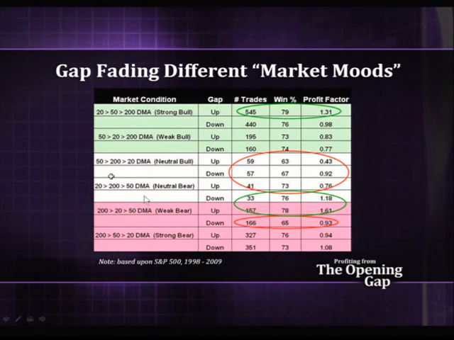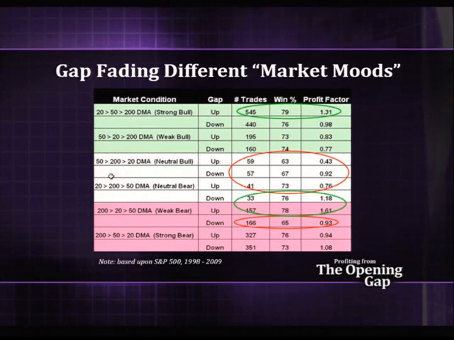Scrolling down a little bit further, here's one that stands out with the best profit factor of them all. If you look down the profit factor column, the number one most profitable scenario is right here: the 20 above a 200 above a 50-day moving average. That's called a weak bear, and it's fading up gaps. Happens a fair amount. Win rate almost 80%, 78%, but look at that profit factor. 1.61 has made 60% more in profits historically than it has lost. And that's what you're looking for. You want to be trading those setups aggressively while staying away from those other ones.